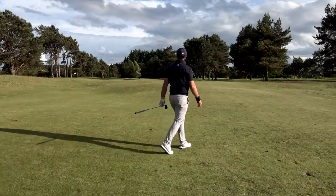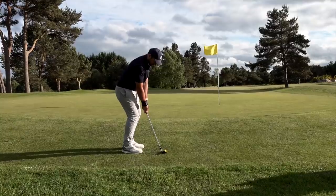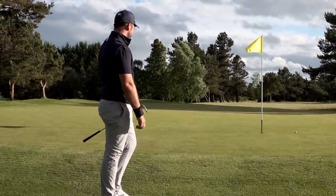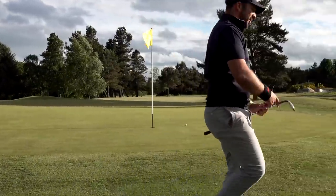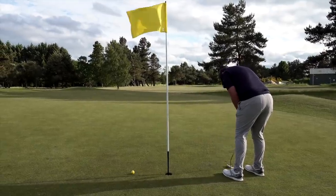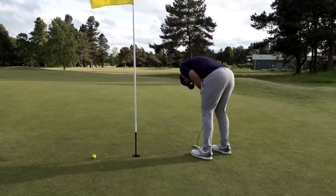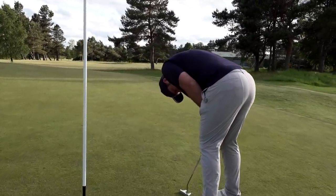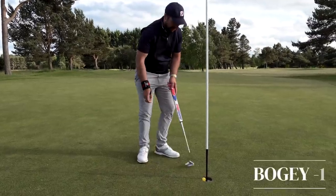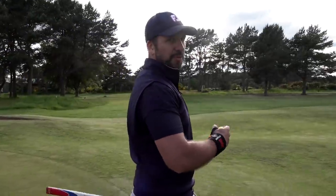It's got a false front, this green as well. That wasn't the ball, that was me. Oh, actually it wasn't bad, it just shot that way. I should have read that a little bit more thoroughly. Man, there's a bit of a surprise after all the other holes. That's a bit disappointing. Last hole is a par five though, and listen, an eagle covers up all manner of sins.